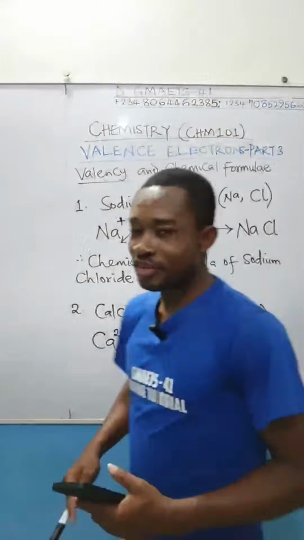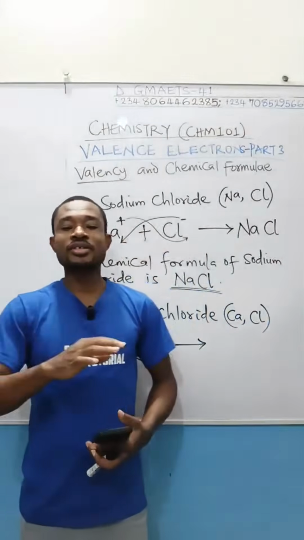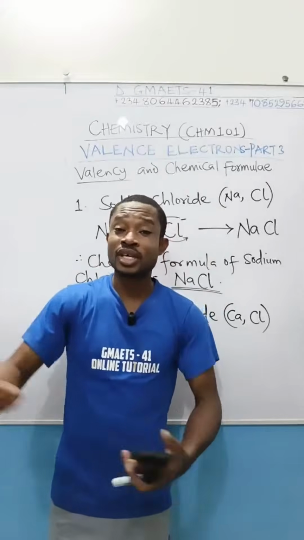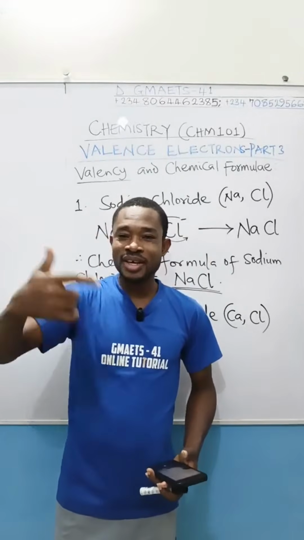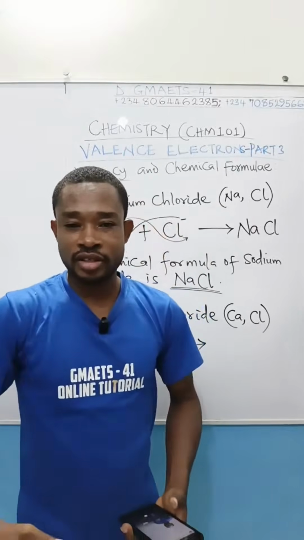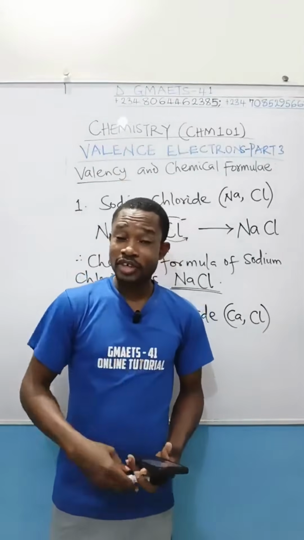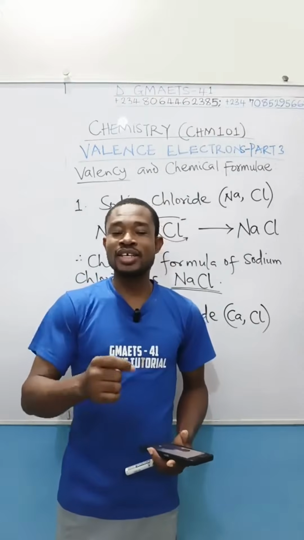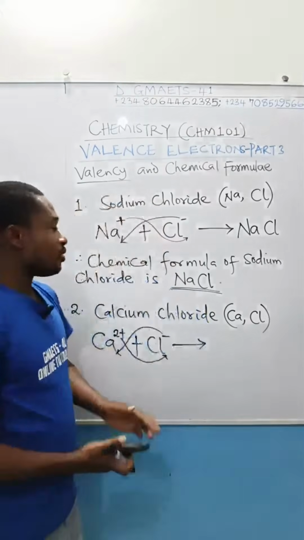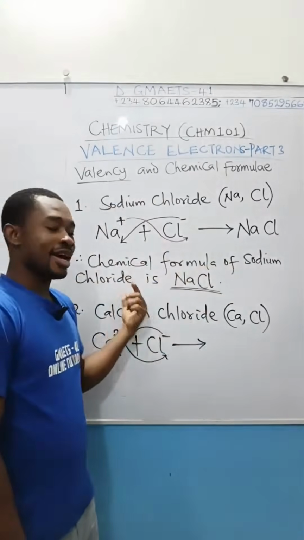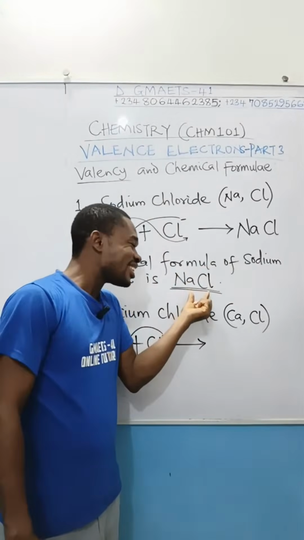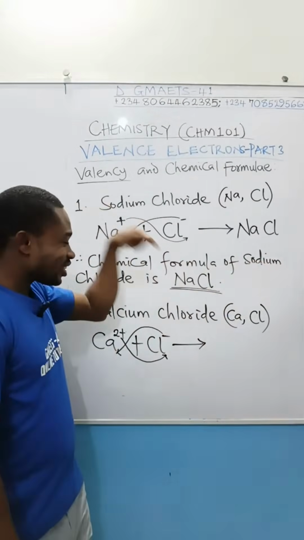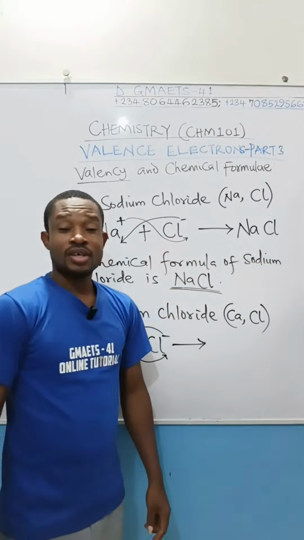Please, this topic is very, very important, extremely. If you don't know how to write correct chemical formula of a compound, the truth is, there is nothing you are doing in chemistry. In fact, there is nothing you are looking for in science. The end of everything will just be a kind of trial and error method of learning. See this topic, how to write correct chemical formula of a compound, you need it absolutely. If you are writing a chemistry exam and you want to write a compound, like sodium chloride, your examiner will prefer you to write the chemical formula instead of writing the name in words without showing the chemical formula. So you can see how important that is.